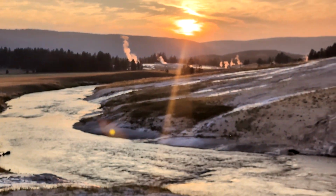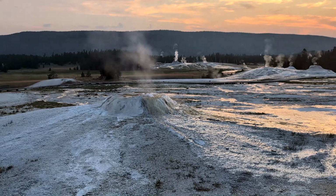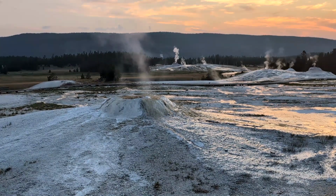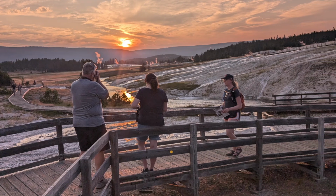And we got to walk around and see a couple of them go off in the distance and just enjoy the view as the sun was going down. So it was really beautiful. Yeah, it was a really cool time. Same thing, it was late at night, so there was no one on the paths. So we had it all to ourselves, which is really awesome. And there's no shade either, so if you go at night, it doesn't get as hot. And you're by hot springs, which also produce heat, so I could imagine it being very hot in the day.